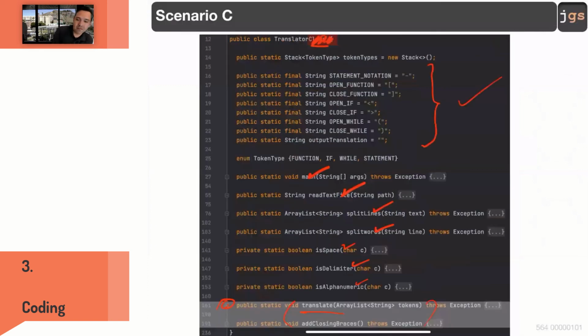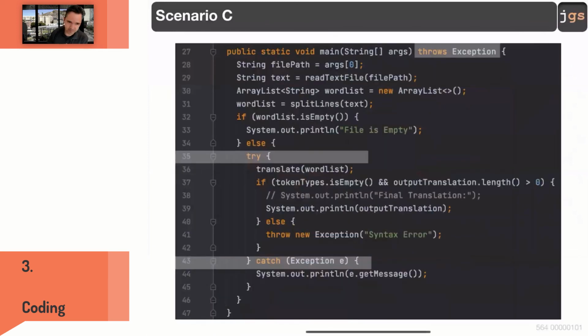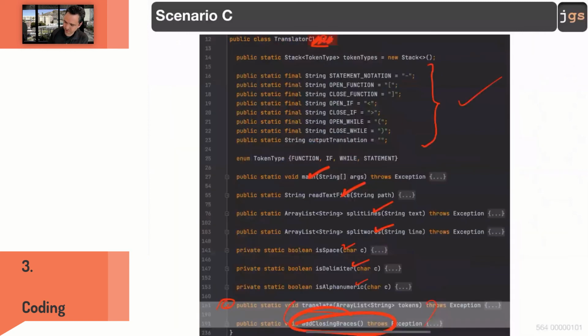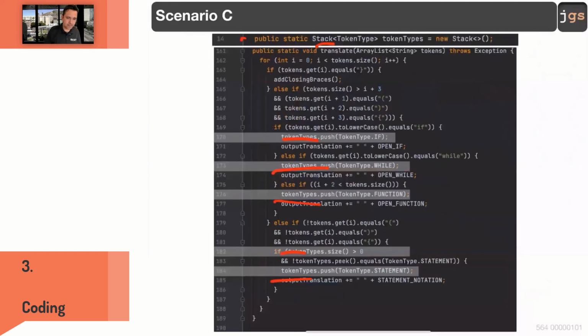Moreover, do you remember that we have this add closing brackets here? Yeah, because here, this solution is adding to the stack, and another method is checking that the stack is empty at the end. So you insert things in the stack, and then in order to know that there were no errors, you take things out from the stack. Not exactly the best performance, not exactly the solution that I recommend. Good? Questions so far, scenario C.